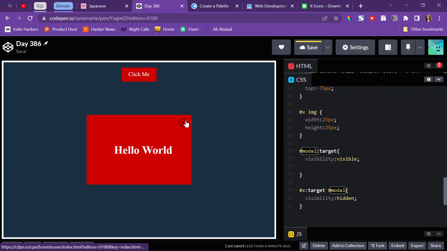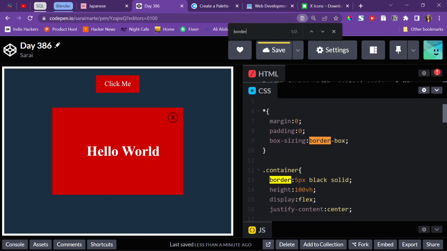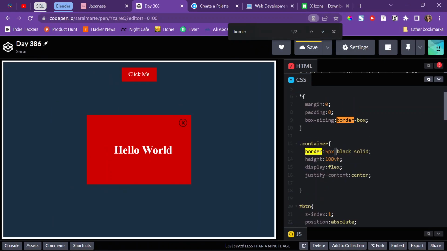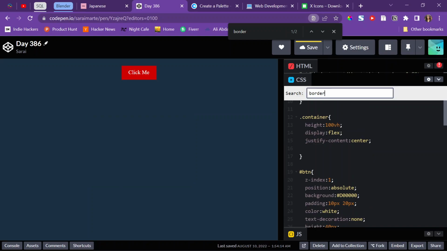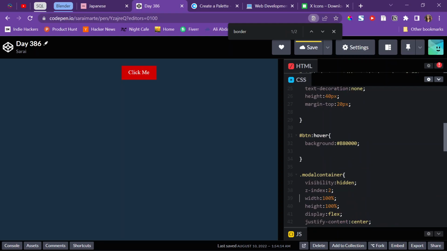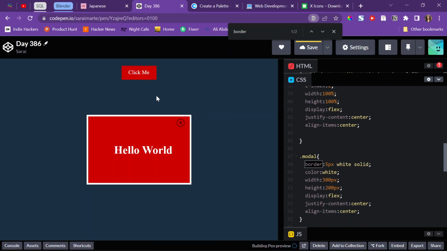And I think what I'll do is get rid of the border now. Whoops, okay. So the border of the container, don't need that anymore. I also don't need the border of the modal container. I'll get rid of that, and this is basically it. This is actually really ugly, so let me fix the red coloring. Maybe it would be better if I just gave it a border, right, just how I had it, and then get rid of the background. And so it's just looking a little bit nicer, kind of like that maybe.